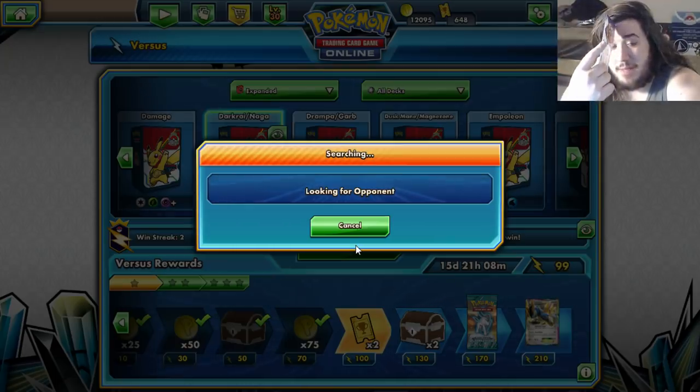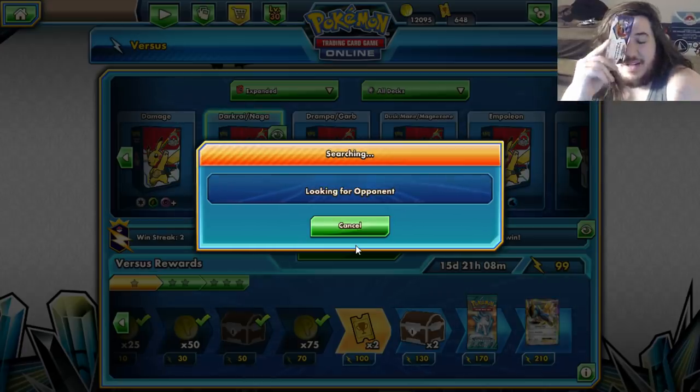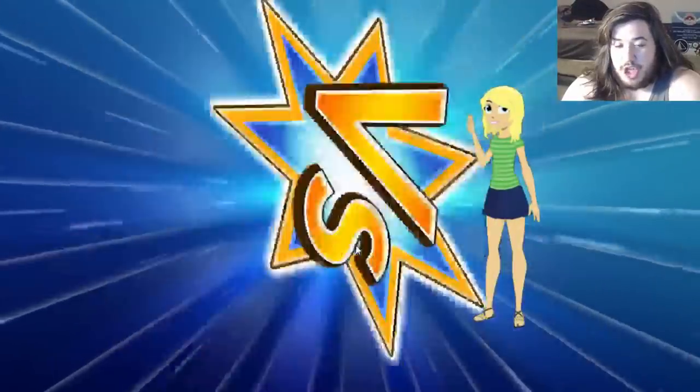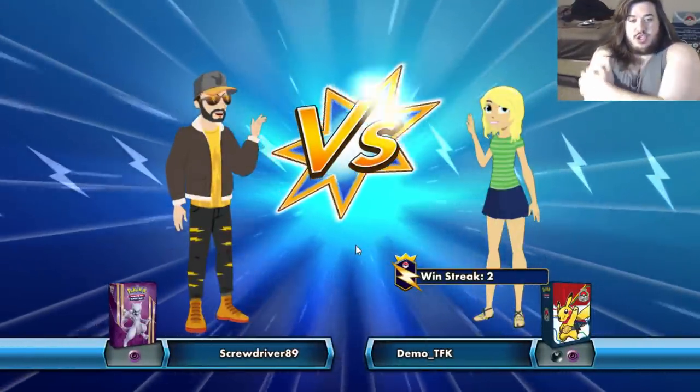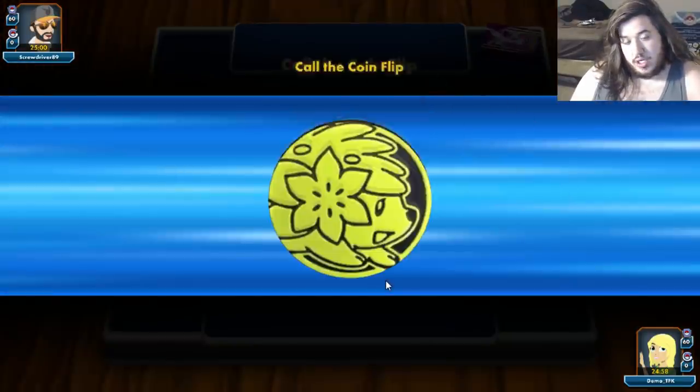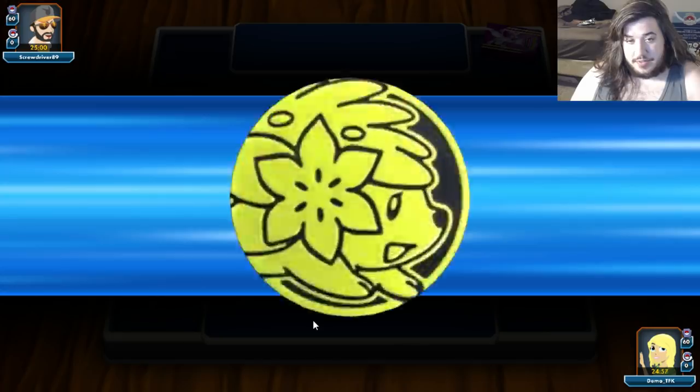Sorry, I'm in like Cynthia mode. You gotta remember, I'm going from Standard to Expanded. I forgot about Juniper, and I was like, oh, I'm gonna discard a Guzma because we're Cynthia, but we're not playing Cynthia. We're playing Juniper, Josh. So, Screwdriver. Only playing Psychic. Okay, sure. Whatever, bud. Call heads.